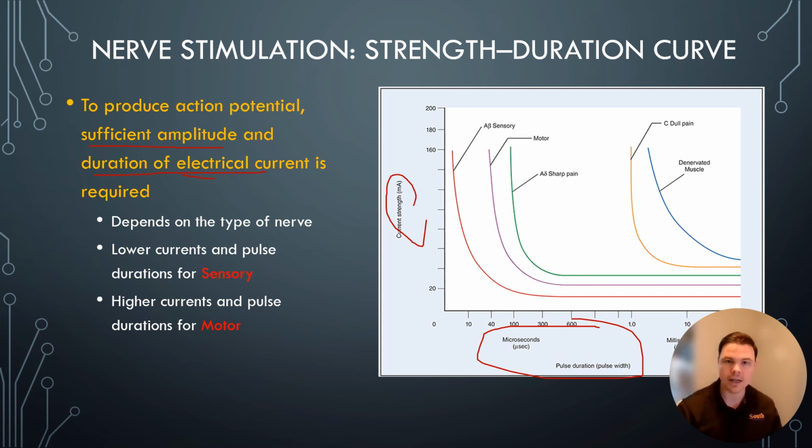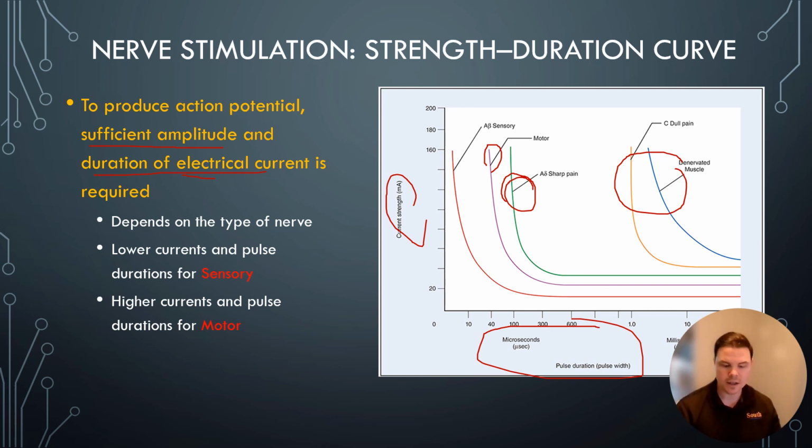Right? If I continue to increase the pulse duration, I reach now my motor fibers. If I continue to go, for instance, if you turn the stim up too hard, like we did in class, once you've fully stimulated your motor fibers, if you keep turning the stim up, it starts to create pain because you're now creating action potentials within your A delta sharp pain fibers. And then notice here on the other end of the spectrum how long these pulse durations have to be in order to stimulate both C fibers, for your pain or nociceptive fibers, and denervated muscles, right?